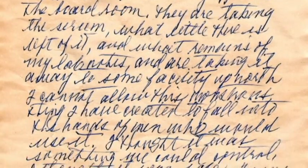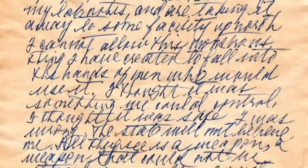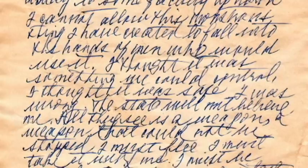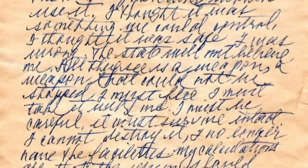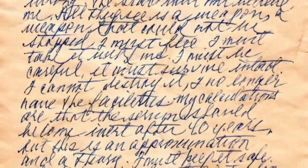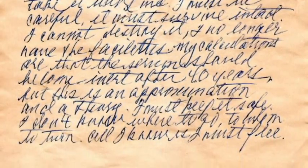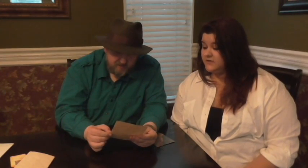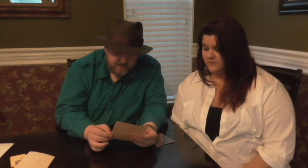Oh my gosh, that's English. It's English, but it's very, very difficult to read. So I'm not going to try and even contemplate reading that. What we'll do is as we're talking, we'll scroll down the screen, and maybe you guys can read it. We may have to read this after, but it's written in very scratchy handwriting, and it's really quite hard to read. My grandmother might be able to read it. Her handwriting's very similar to this. We'll put it all on screen, and you guys can see it. Very elegant looking writing, and it's very close together. By the time we've finished talking, you'll have seen all that.